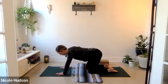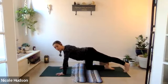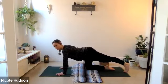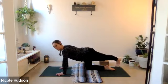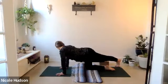And come back to neutral. Reestablish your grounding. And when you're ready, shift the weight to your right shin as you take your left foot to the back. And then inhale, find that length first. Once you've got your length, left foot steps to the back, right hand corner comes back to the floor. Inhale to lengthen. And as you exhale, start to turn your gaze this time over your right shoulder, looking to the right, maybe looking back towards your left foot.